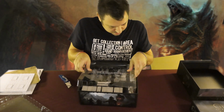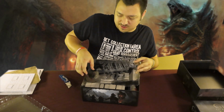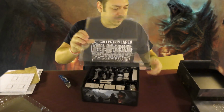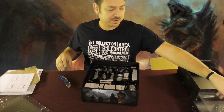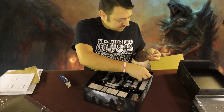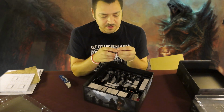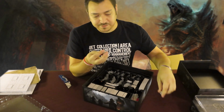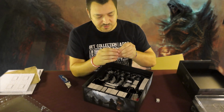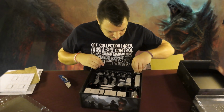Back into the box. They've got a custom plastic insert with their name on it. Tainted Grail, the Fall of Avalon. So, I see some dice. These are custom dice. There's an X and what looks like a direction, southwest, north. And then numbers 1 through 6. So it's basic D6. Okay.